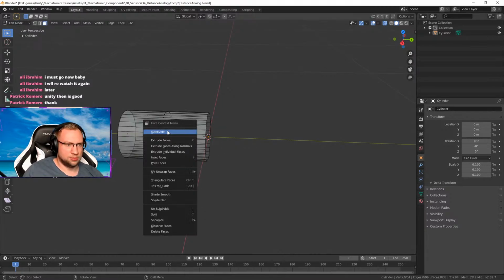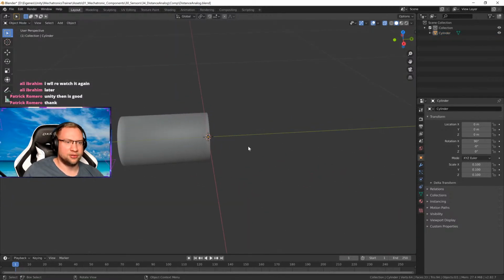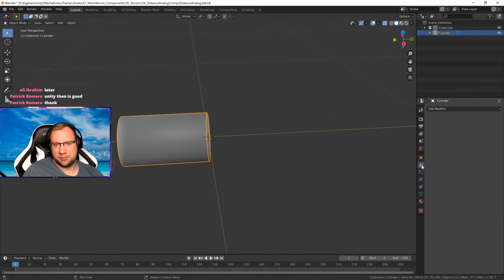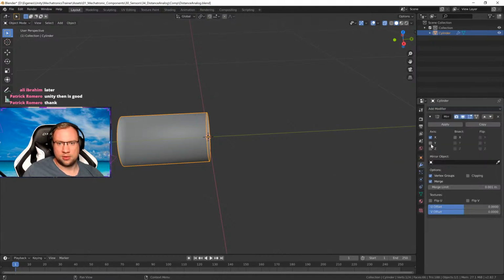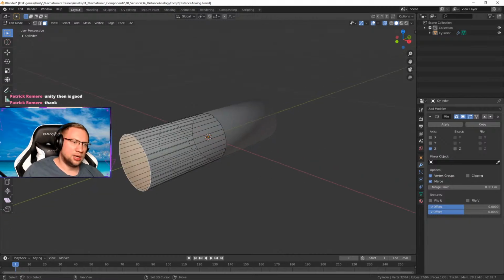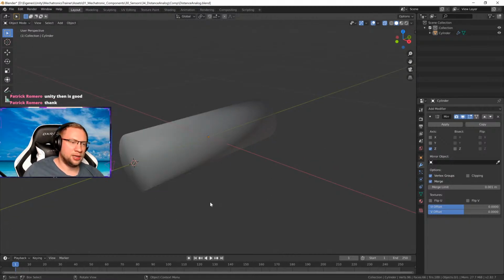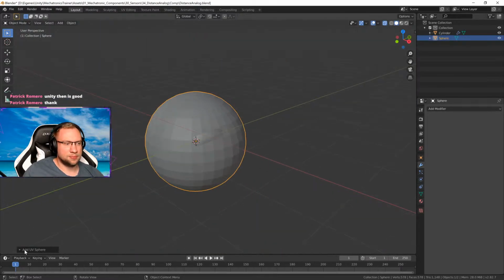Shade smooth. No, whoops. Shade smooth, so it's really nice and round. Let's mirror that bad boy. Mirror around the z-axis. There we go. I will also add a little sphere here in the end.